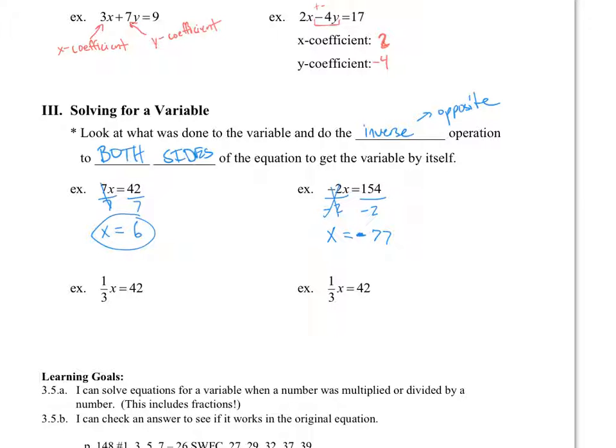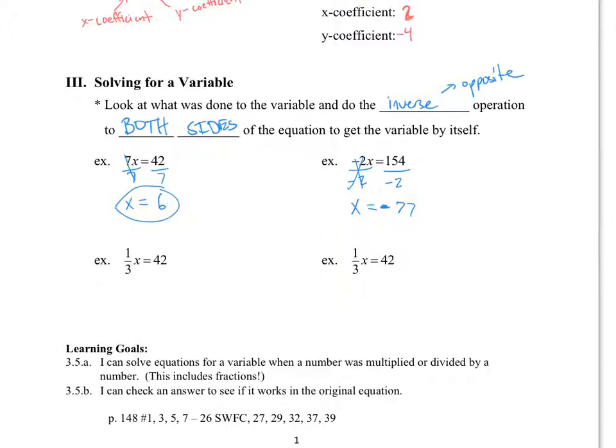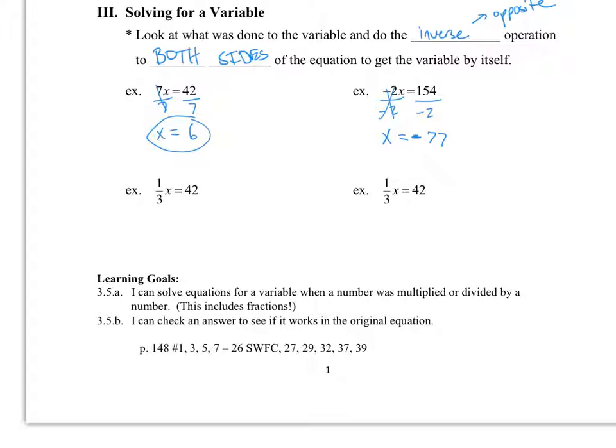So this is where they start to get a little tricky because we have these fraction things. I've got the same example 2 ways. We're going to do the left side first. What's happening to the x is it's being multiplied by 1/3. So we'd have to divide by 1/3 and divide by 1/3. That's kind of tricky to do. So 42 divided by 1/3 is 126. Would you like an easier way to do it?